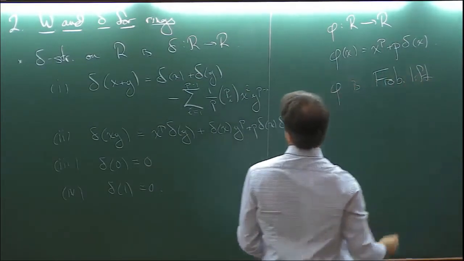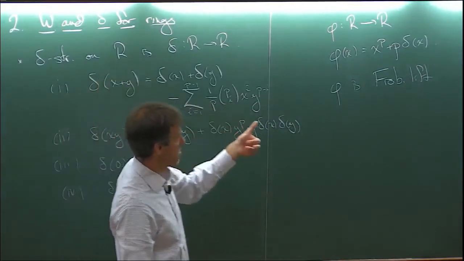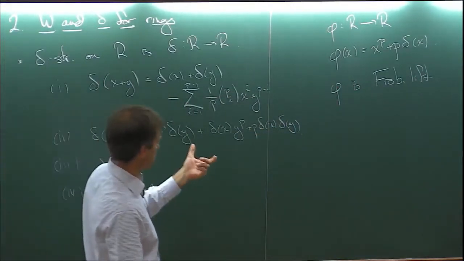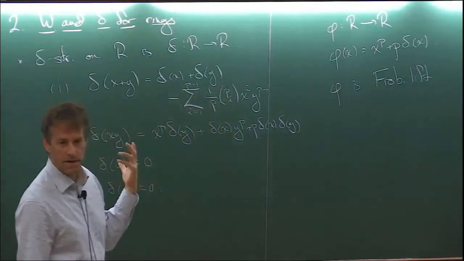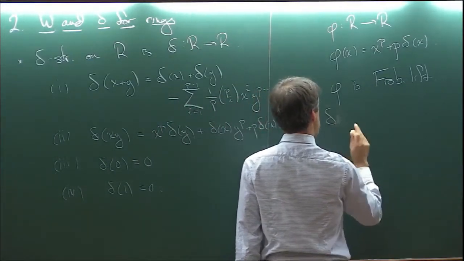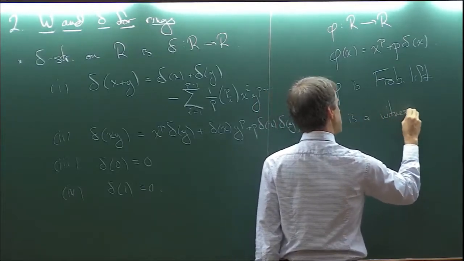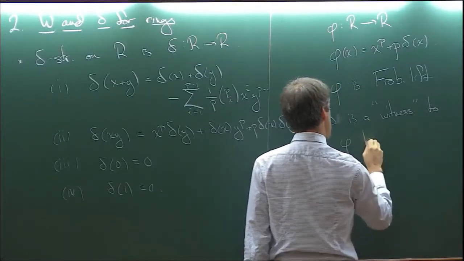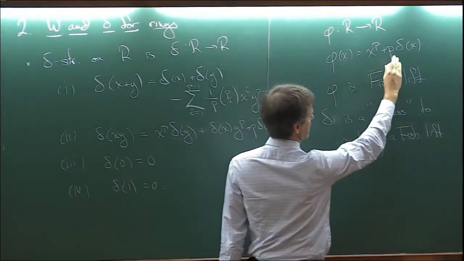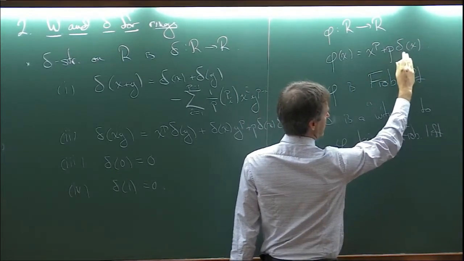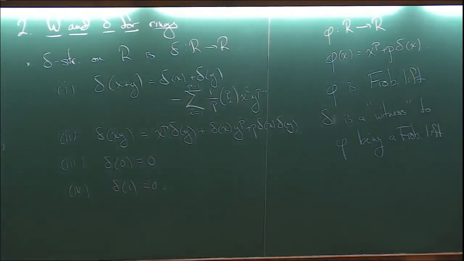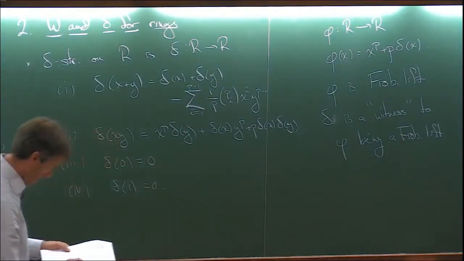And the point of this theory is that a delta structure on a ring is slightly stronger than having a Frobenius lift. If the ring has no p-torsion, then the two are equivalent. But if the ring has p-torsion, then a delta structure is a little stronger, and it's better behaved. The point is that delta, maybe you say, is a witness to phi being a Frobenius lift. If phi is a Frobenius lift, then all you know is that there is some element, but you don't know that they vary uniformly in x. Okay.